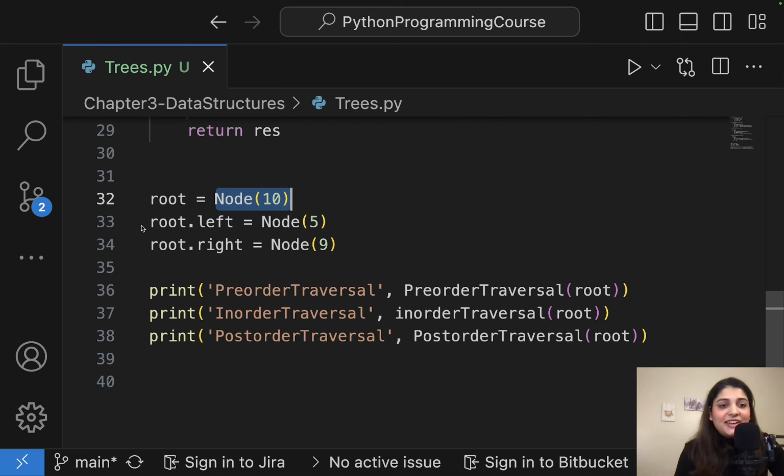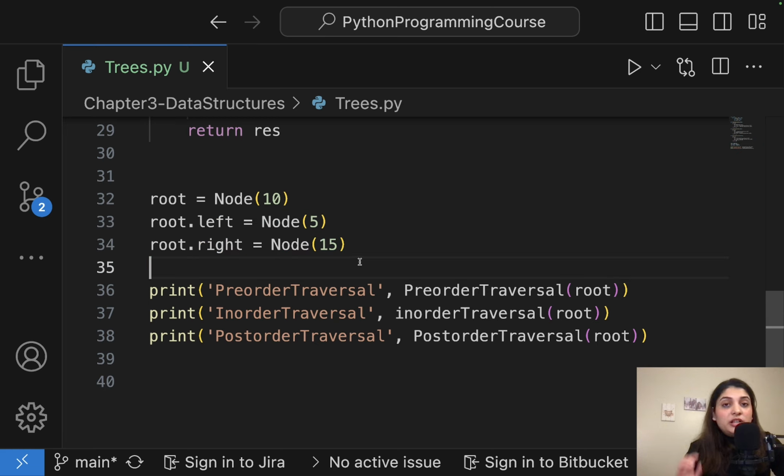Do not get nervous. The next step here is root dot left. So I am pointing the left pointer of the current root to my node 5. And the root's right, I'm pointing it to 15. Now in our example, I had 10, 5, 15, so I'm going to keep the same numbers. So I have the root of 10, on the left I have 5, and on the right I have 15. So that's how you do it.